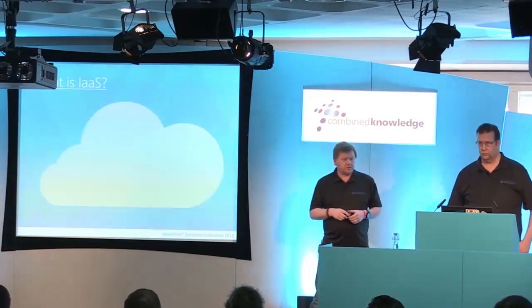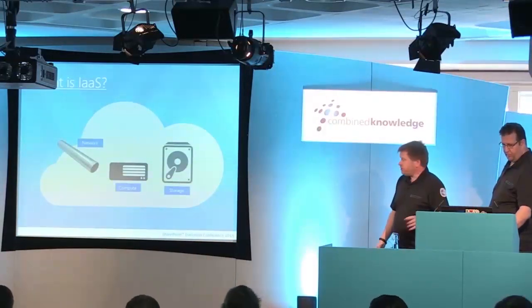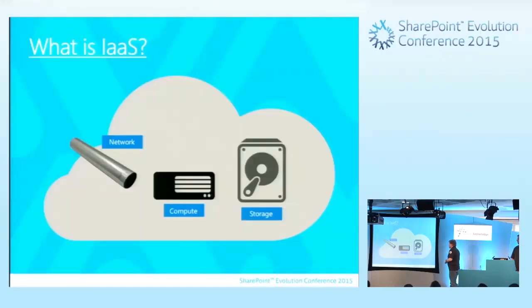So those of you that have done IaaS, I need to stand here. When you think about infrastructure as a service and what IaaS actually is, there's basically three components: storage, compute, and network. Network, how do I connect my things together? How do I connect them to the outside world? How do I connect them to other services, either inside Azure or outside Azure? The compute power, how much horsepower do I need?